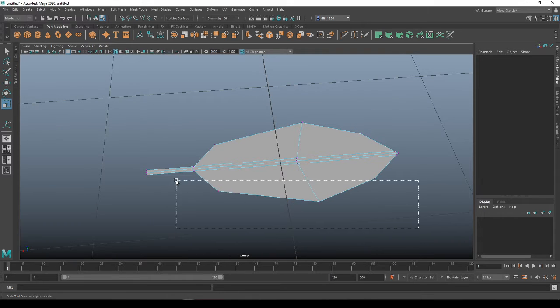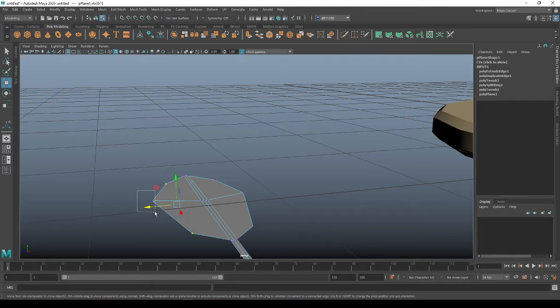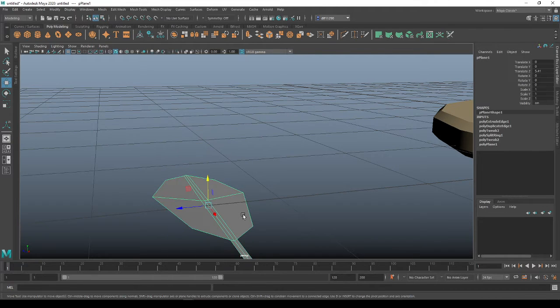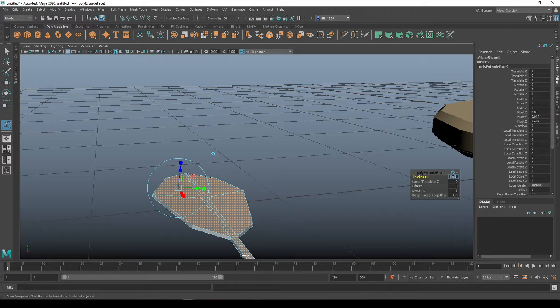Let's go ahead and maybe add some variety, bring this up. Bring that up in shape. That gives them some thickness. So select the whole object, E to extrude, 0.015.